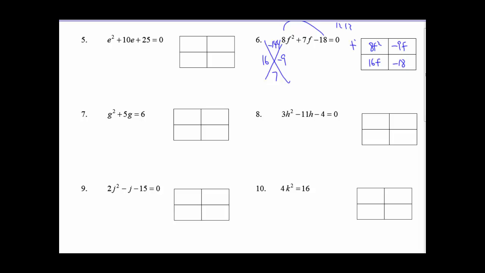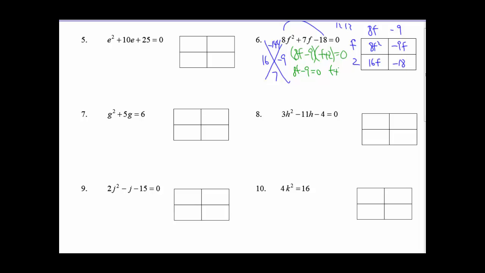And then between 16 and 18, what could we take out? The only thing we can take out is a 2. So right now we have an f plus 2. If we go from bottom to top with the 8f squared, you can take out an 8f. And notice, because the next one, the negative 9, is a negative, we're going to take out a negative 9 that goes into both of those terms. So we have 8f minus 9 times f plus 2, and set that equal to 0. And there's our factors. Now we're going to take those factors, just like the last two pages, and set them equal to 0.